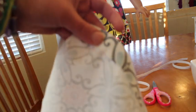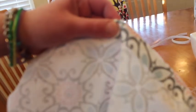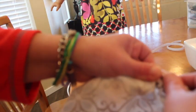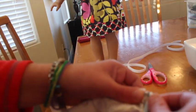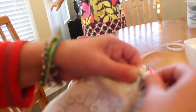Okay, so what you're going to want to do, I have started it a little bit, is move the fabric on one side, the side that the safety pin is going, just like it's shown on the screen, and then move the other fabric back, so that it can move on. Also, when you get to where there's only a little bit left, pin it, so that it'll start to cinch up and you won't pull it through.